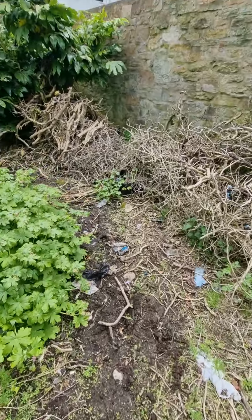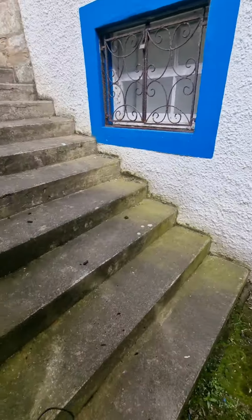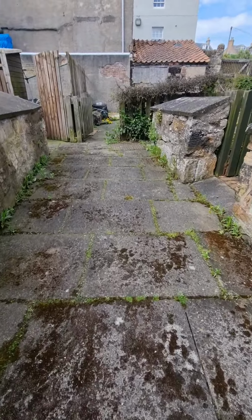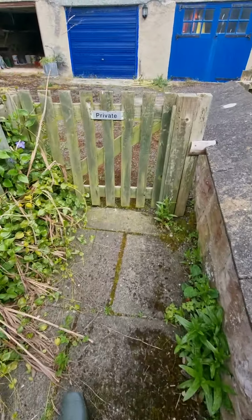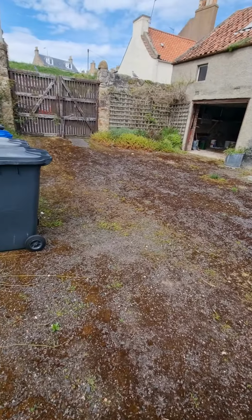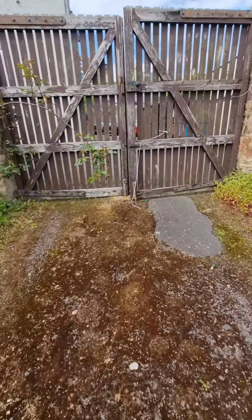Okay, let me just walk round and we're going to have a look at the garage now. So out the back, round the corner, up the steps. So you've got your own off-street parking area to the rear, which is perfect, especially in the busy summer months, and it's a bit more cars out the front. So you can come in from West Shore. Let me just show you that now, through West Shore, off Station Road.